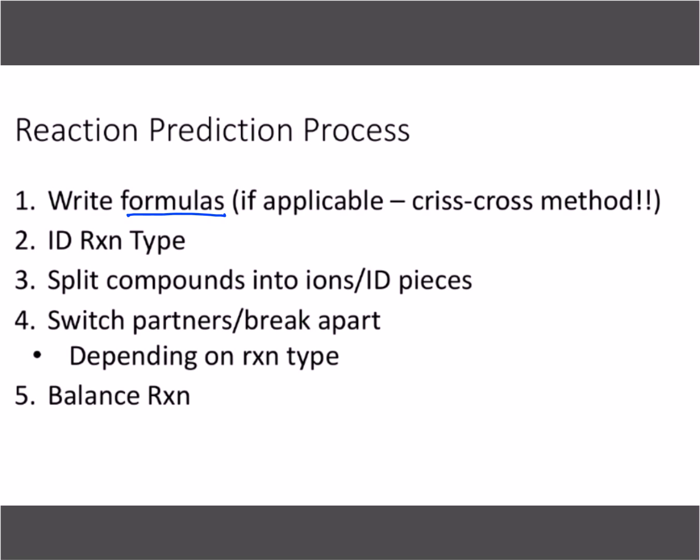Once we have our formulas, guys, then we identify the reaction type. All right, that's where that chart is going to come in handy. Once we identify it, we will split our compounds. How do we split compounds, guys? Back in Unit 5. How did I teach you guys to split compounds? Draw the line, right? This is where we're going to draw the line.